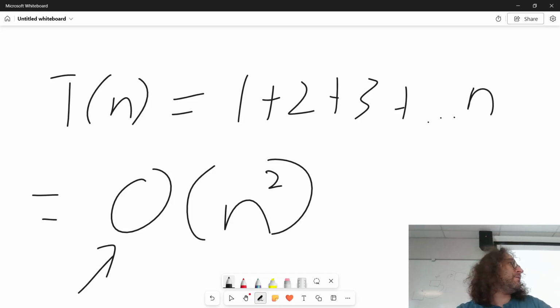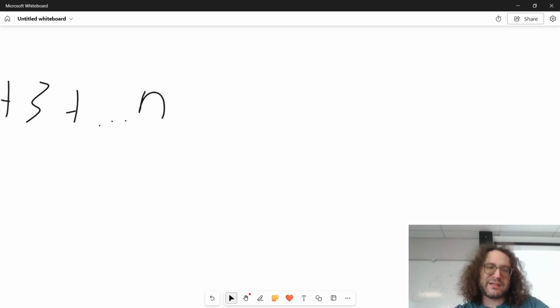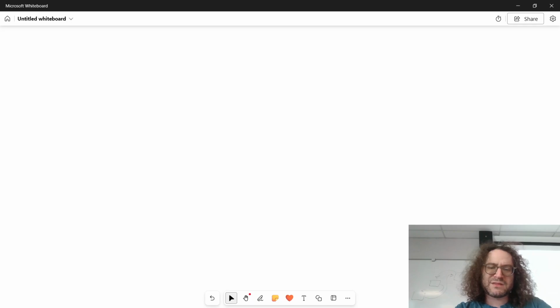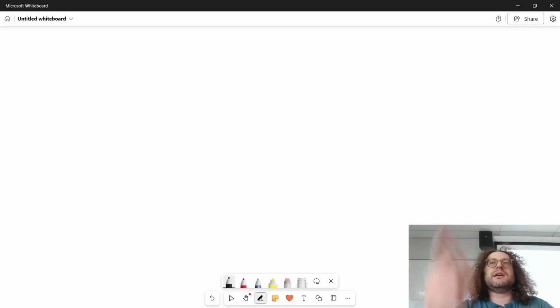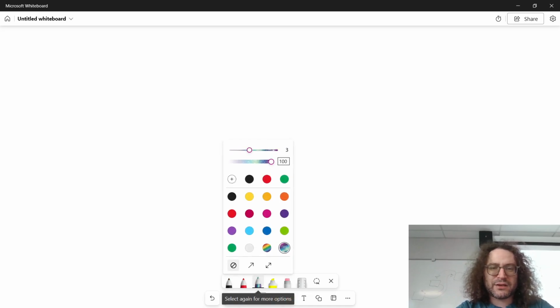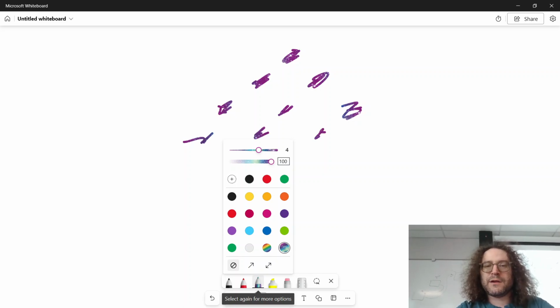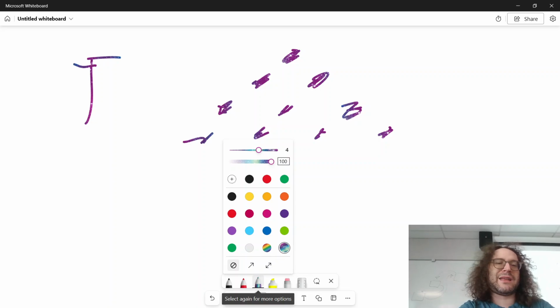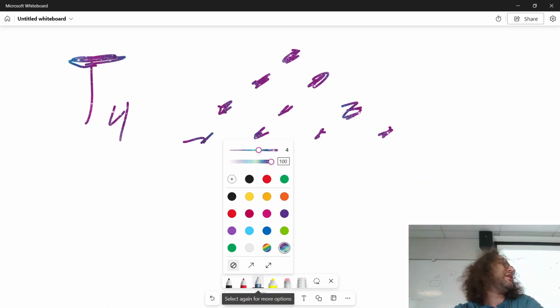Now, computer science is math adjacent, so I'd be remiss in not proving this. But this particular series, first off, is something special. It's called the triangular number series, named so because we can put our numbers in the form of a triangle. Like here's 1. So this is 2, 3, 4, and we would call this in the mathematical triangular number series. This would be called T4 because you have 4 layers, and so that would be 1 plus 2 plus 3 plus 4, which is 10.